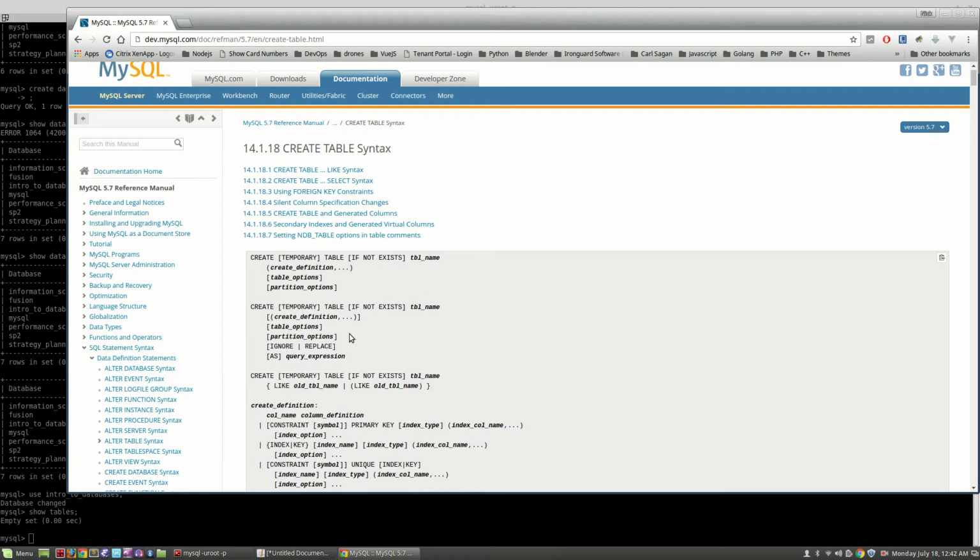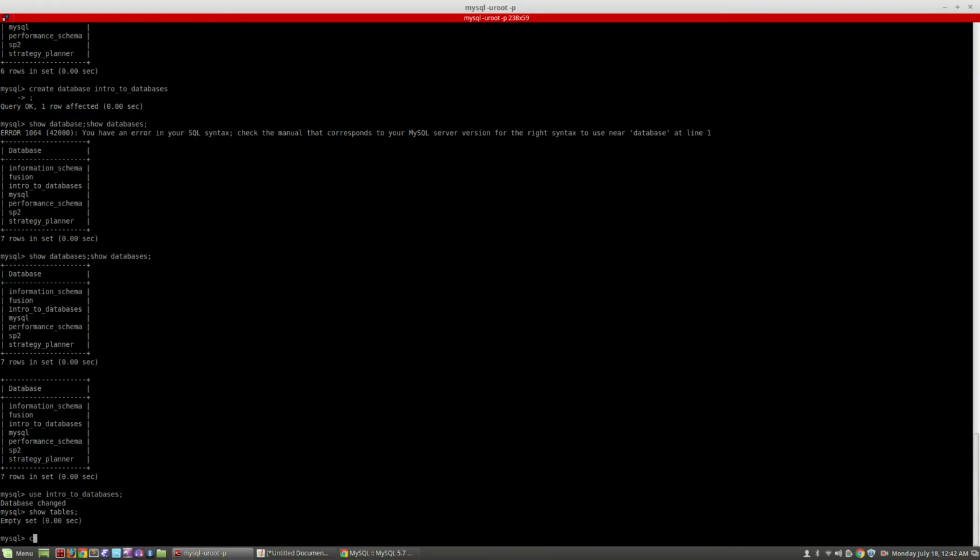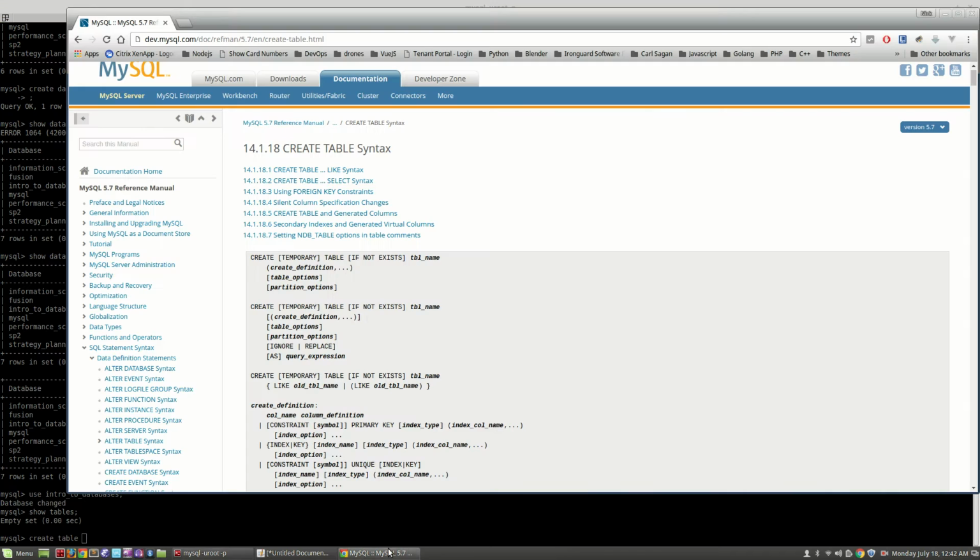Okay, so basically with a table, you want to tell MySQL what you're doing. So you're saying create. That's what you're doing. The method it's looking for. And then you're going to say I'm going to create a table, and because you said use intro to databases up here, it's going to know to put this table into this database. Okay. And then you want your name of your table, and then the definition of that table, and then some options. Now we're going to avoid the options initially, but we'll get into them in a little bit. So we're going to mainly focus on the definition at first.